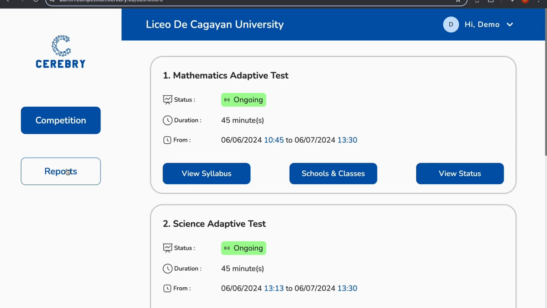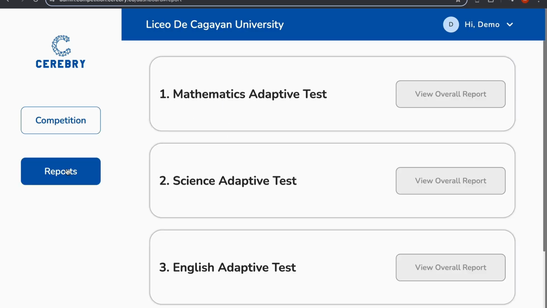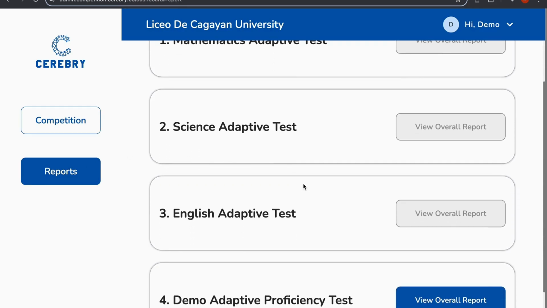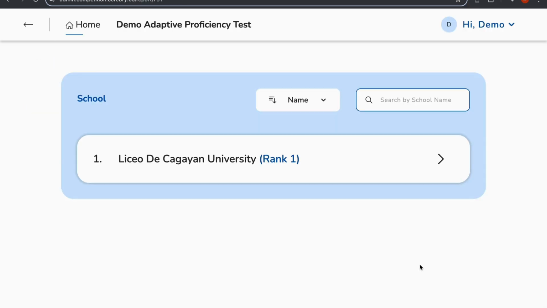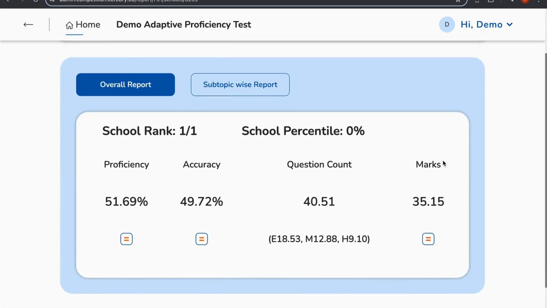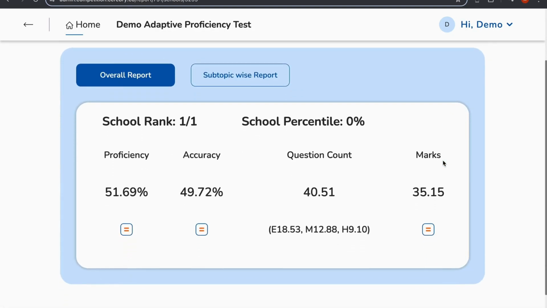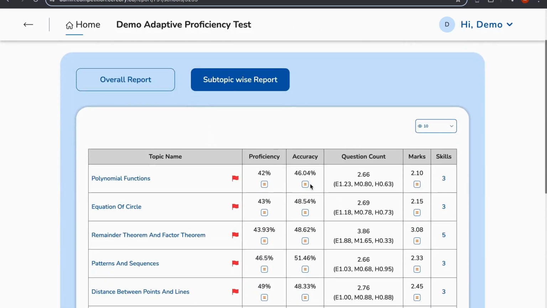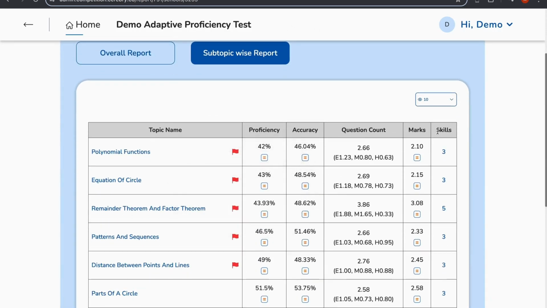Teachers can check the results of the adaptive test by clicking on the Reports button. This is the overall report for the school. Cerebry platform also provides a subtopic wise report.